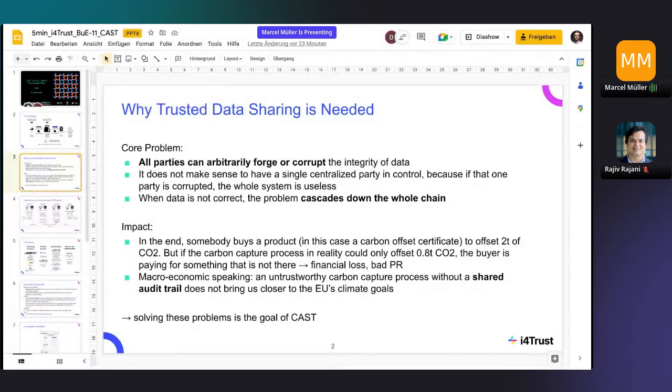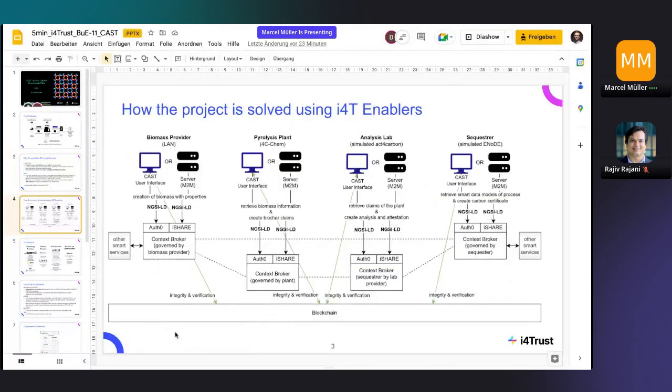And what we are doing in our CAST project is we are using iSHARE and FIWARE to give a context broker and iSHARE accounts to each of these parties in the consortium or in this chain, so that each of these parties can put the data in there, and that other parties can certify if the data that someone put in there was correct. That might be an independent lab analyzing the biochar, saying, okay, it has indeed 80%. It might be someone later looking that the biochar is still in its confinement location and has not been dug up again. And this is what we're doing in our project.